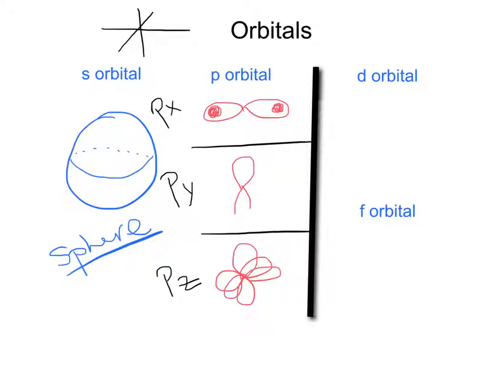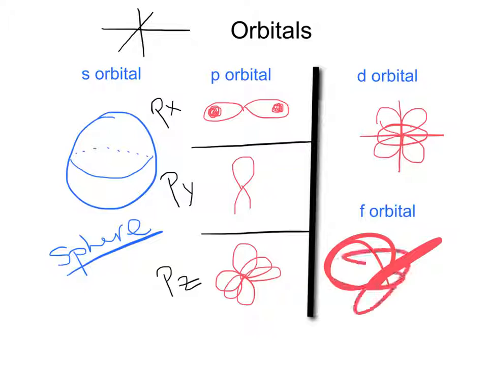So d orbital gets a little out of control. D orbital is based on, and you don't need to know this, it's like a clover, like that, except there's one in the x, and there's one in the y, and there's one in the z, and there's like a donut for some reason that goes around the middle. So anyways, and then F is just like, there's a picture in your book. I'm really not interested. It gets into weird fourth dimensional stuff.